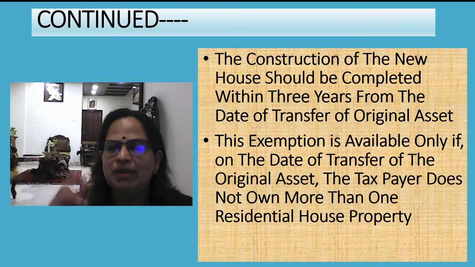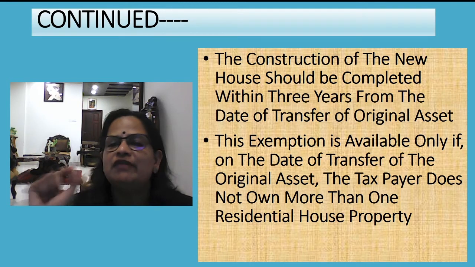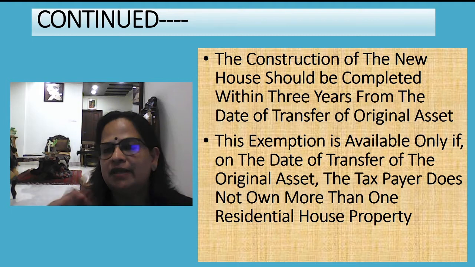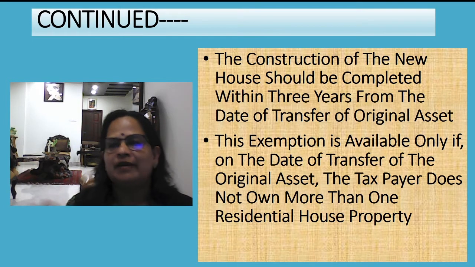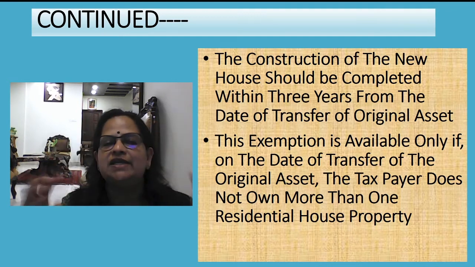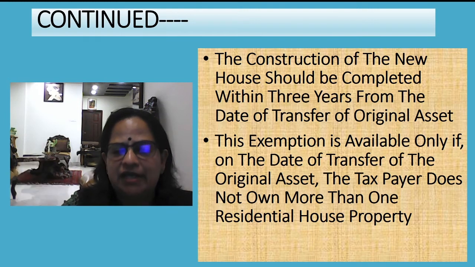If you have to apply 54F, remember this condition will be there in the question: he does not own any other residential house property on that date. You have to decide that section 54F applies, because the question may not say which section you have to apply. It's your understanding and your common sense you have to use. So if this condition is there in the question, it's a hint that you have to apply section 54F.